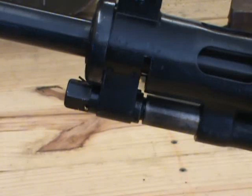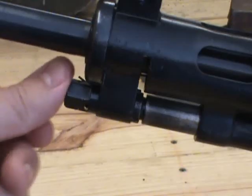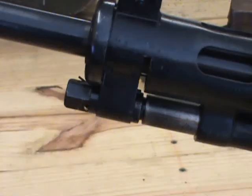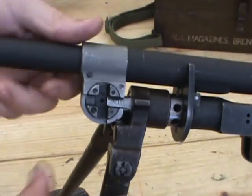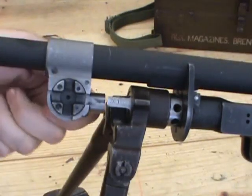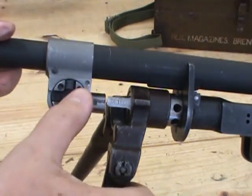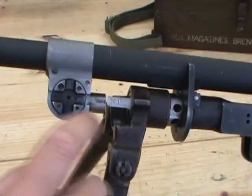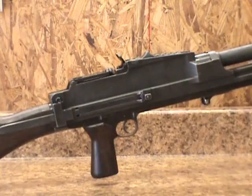The DPM does have an adjustable gas system; however, you have to remove a small split pin, pull the gas regulator forward, rotate it, push it back into place, and reinstall the split pin. It does have multiple gas settings, it's just a lot harder to change in the field under battlefield conditions. The Bren has an excellent gas adjustment system — simply unlock the barrel, pull it forward, and on the back side there's a small lever you can adjust by hand to the next setting, which aligns with two dots. You have four gas adjustment settings. Slide it back in place and lock the barrel in. For versatility of gas adjustment settings, the British Bren has the advantage.